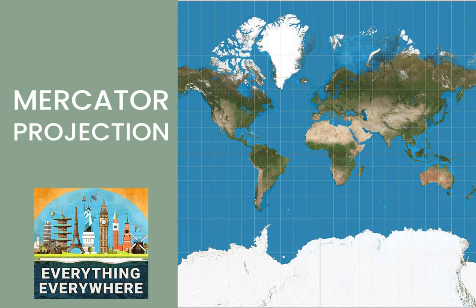So, the Mercator projection is a very useful map. It's pretty much the basis of all navigational mapping, which is what you use when you get directions on your smartphone or your computer. It works great for getting directions across town. However, it's not perfect. When you zoom out to see the entire Earth, its flaws become evident. If you want something to display the whole world, your first choice should always be to get a globe. And if you want something to hang on your wall, then go get a non-cylindrical projection, like the Winkel Tripel or the Robinson. It's a good compromise.